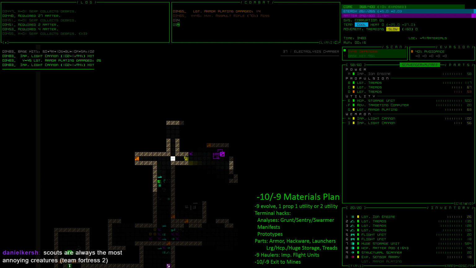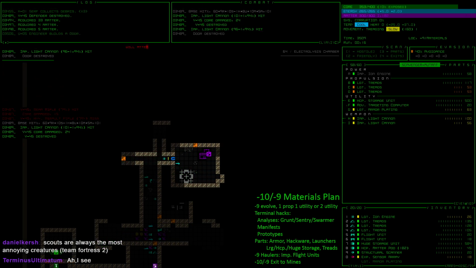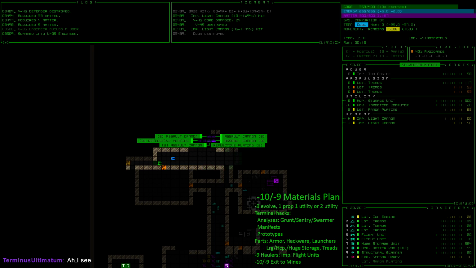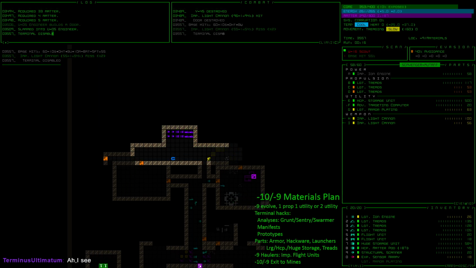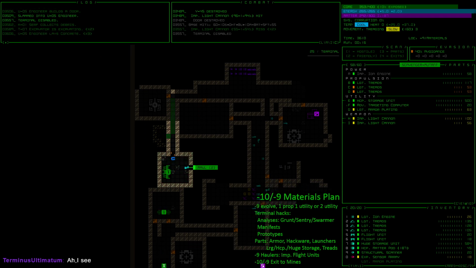I'm not going into too much detail about materials fighting. It's not too special. Just hide in rooms, pull back into rooms sometimes. Alright, didn't need that terminal. Don't fight a bunch of guys at the same time when you can avoid it.